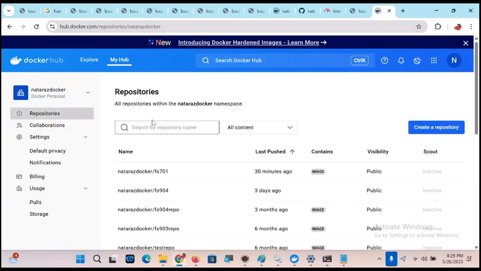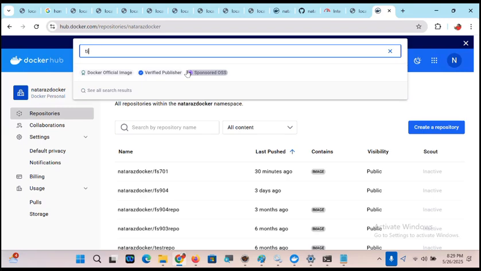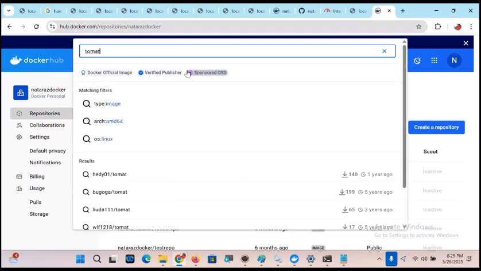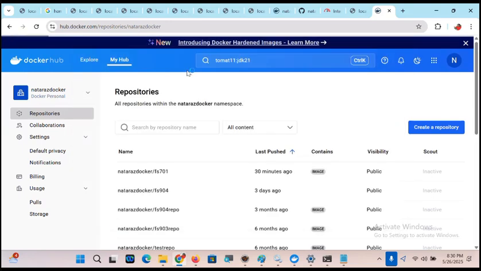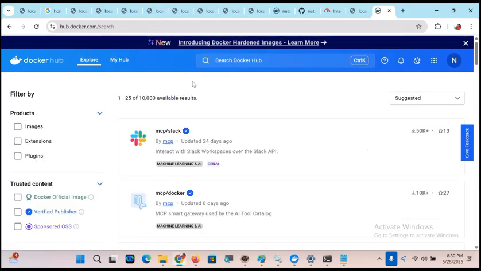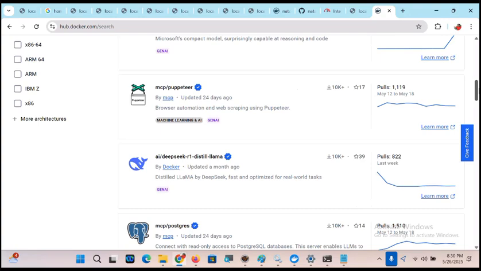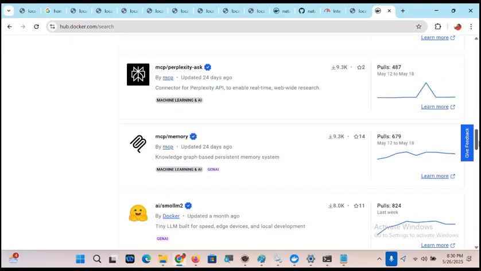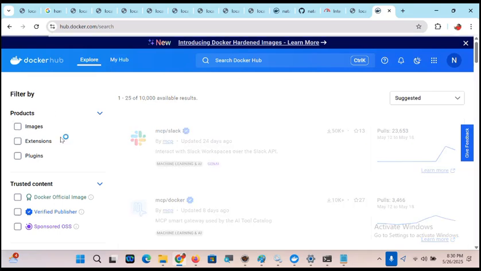Search by repository name, search Docker Hub. Tomcat 11, JDK 21. Where can I see that, guys? How to search for images?